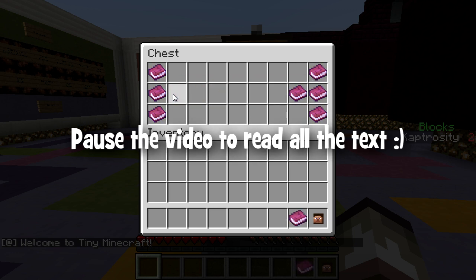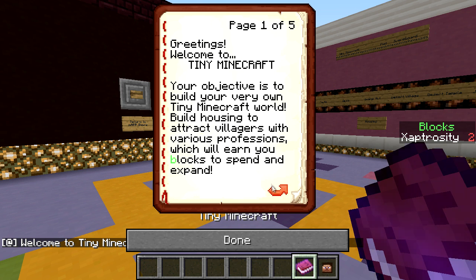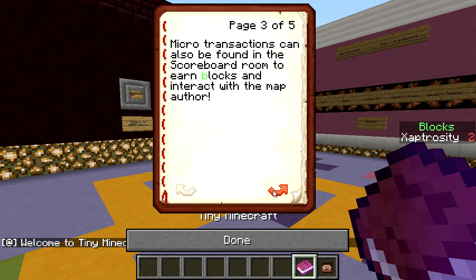So, greetings, welcome to Tiny Minecraft. Your objective is to build your very own tiny Minecraft world. Build housing to attract villagers with various professions, which will earn you blocks to spend and expand. The scoreboard room will allow you to see which plots you've unlocked this game. Microtransactions can also be found in the scoreboard room to earn blocks and interact with the map author.